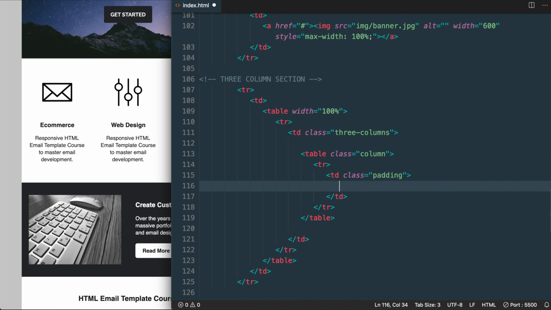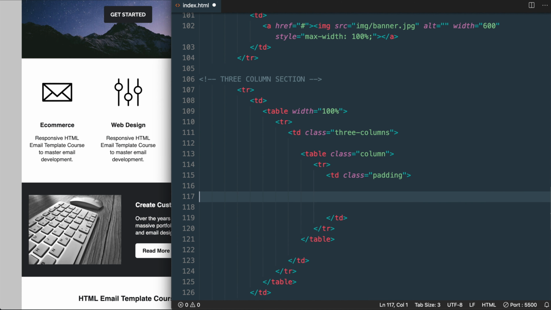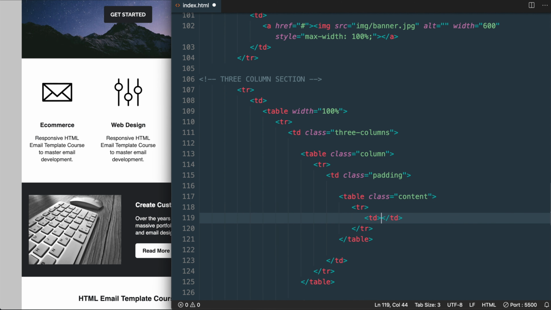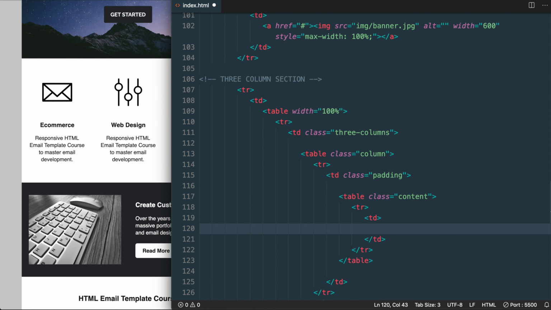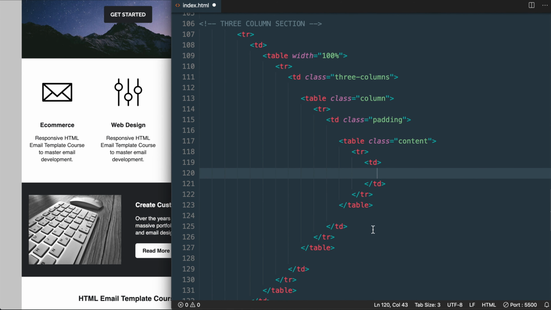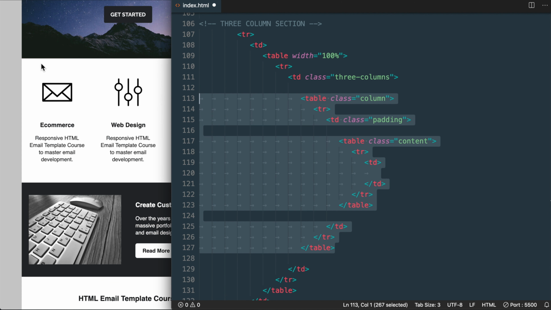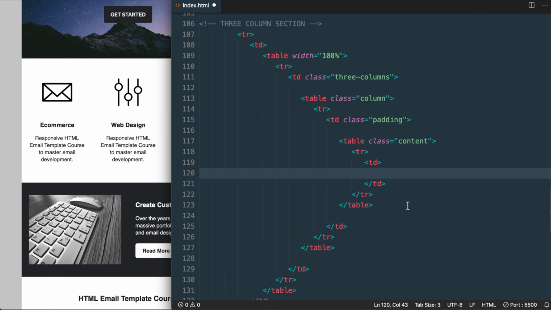And once that's added, we'll add one additional table here that we're going to give a class called content. This way we can identify and style the text and image content that's inside of it. And don't forget to add a table row and table data tag inside of that. And with this, there we have our full column for one of the 3 columns. So we could copy and paste that beneath, but our content inside of here is going to be similar. So we'll just copy it once we've added the image and text content.